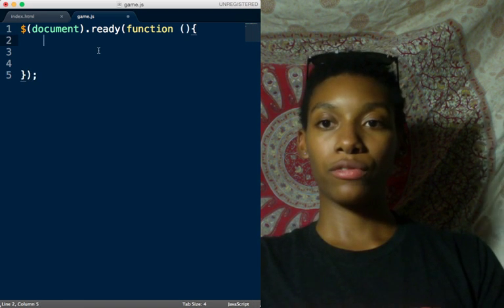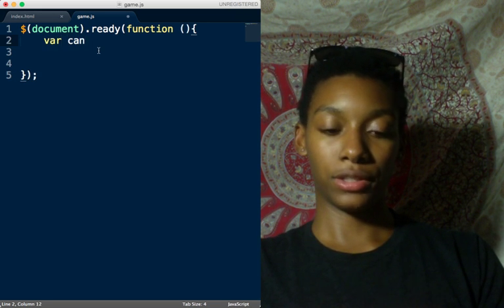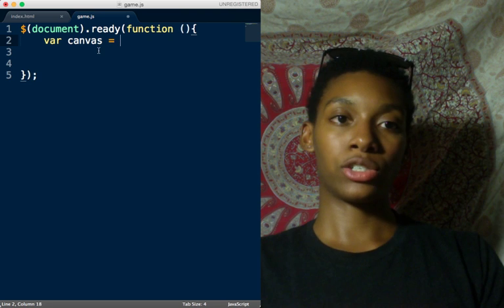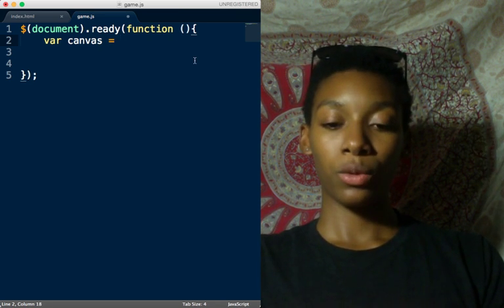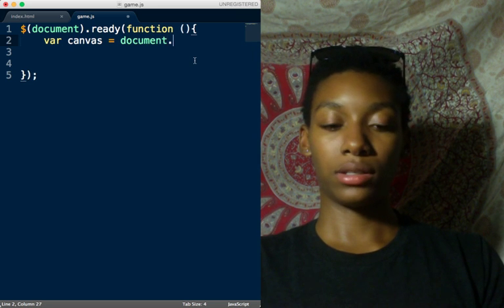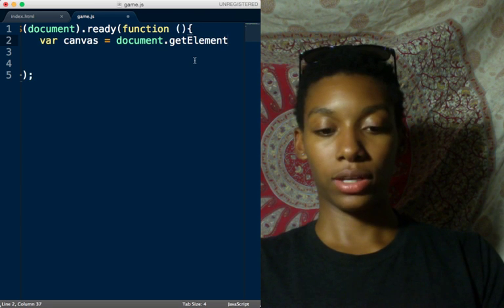Okay, so the first thing we're going to do is input a variable called canvas. And this is just going to be the reference to our canvas element. So we're going to use a statement, document.getElementById. Oh, it was autofilling it for me, but that's okay.